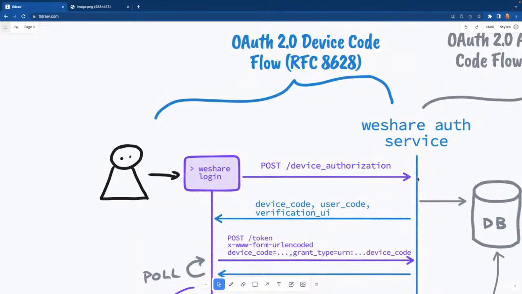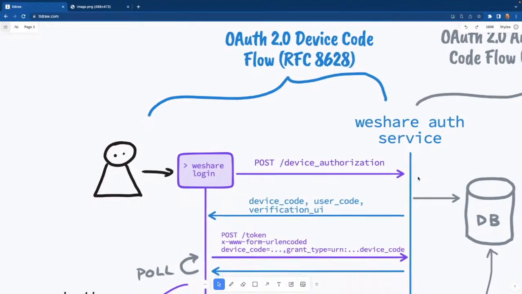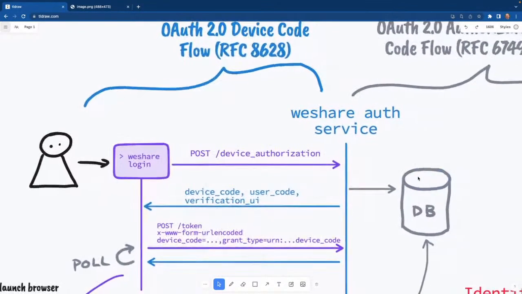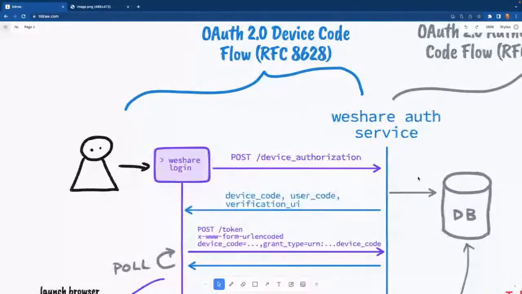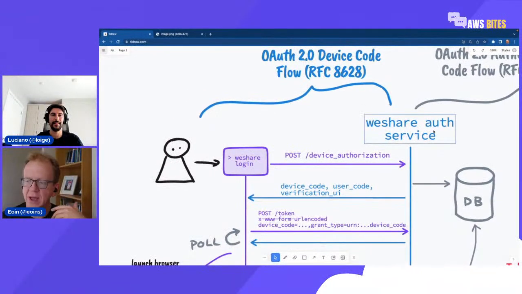In our case, we're not going to go directly to the identity provider, because our identity provider, which is Cognito, does not support the device flow. So we're adding a little bit of a layer on top of Cognito to do this device flow. We're going to create another service called the auth service that's essentially just going to do the relay between the front end and the IDP.